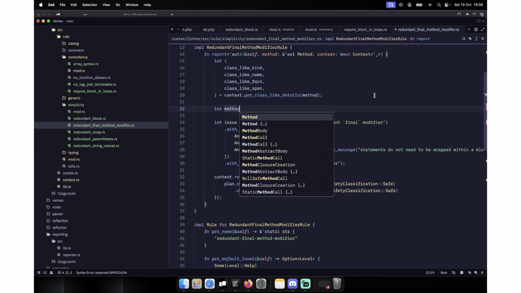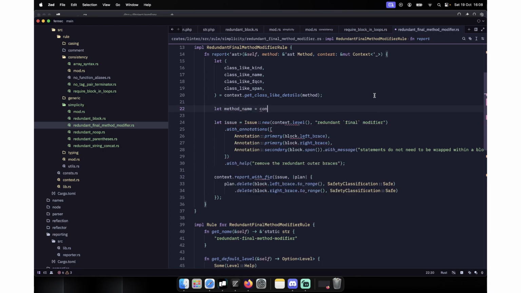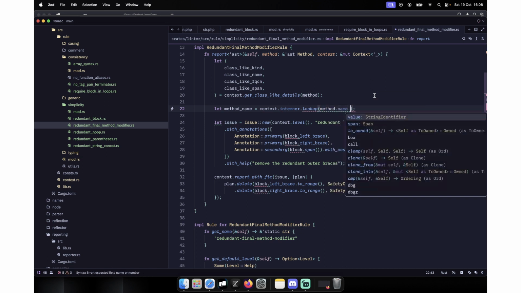Let's say let method name contact up or method.